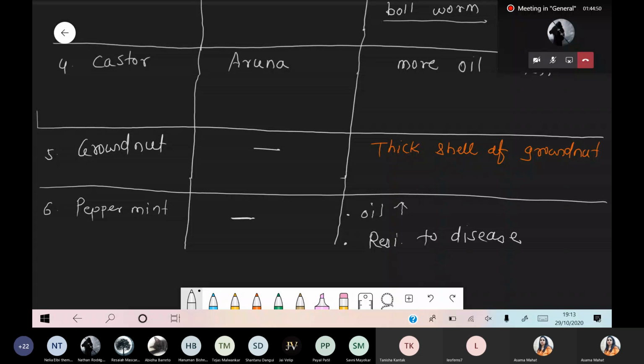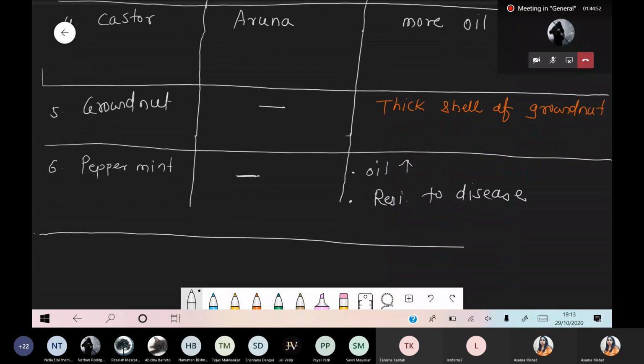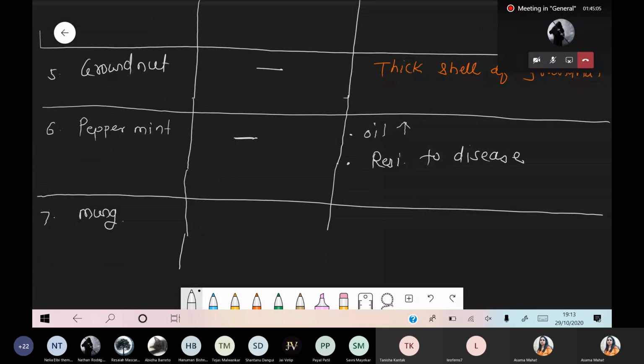And the last one we are talking about, from where the question was made in 2015, that is moong. Till now only two questions were made from here, one is wheat and another one is moong. So we are not taking chance. If it is given, then we have to study everything. So in case of this moong, we are talking about one specific type of this species.